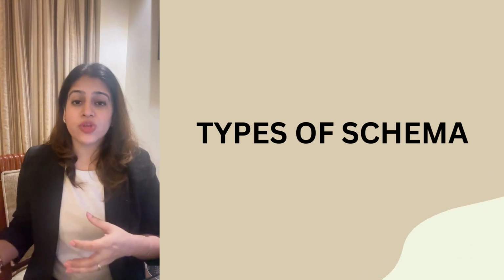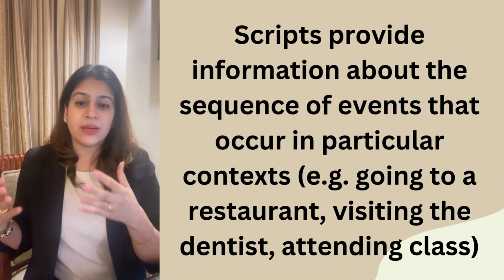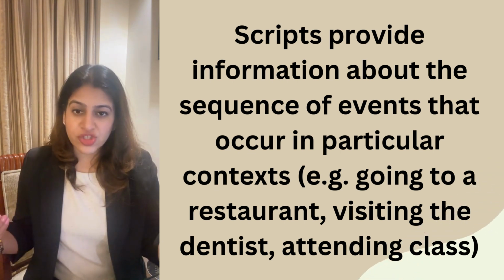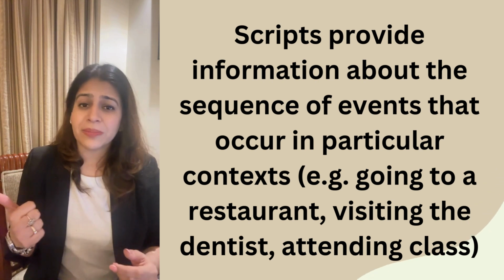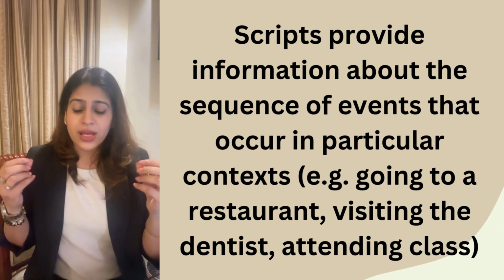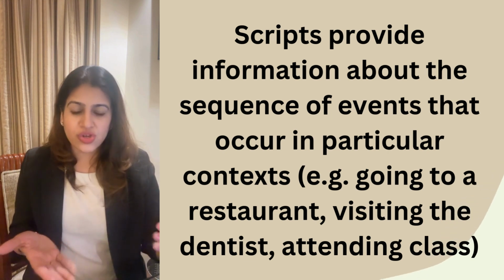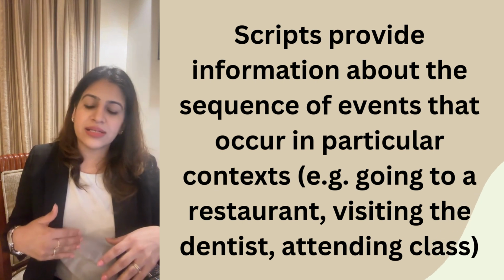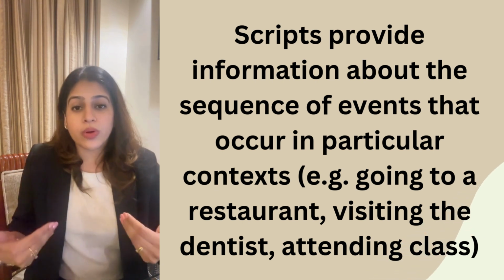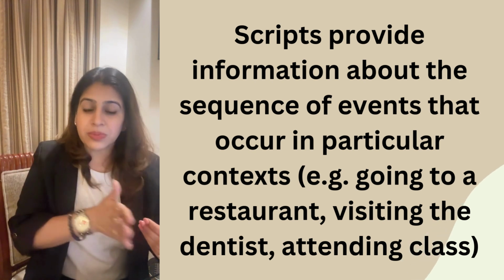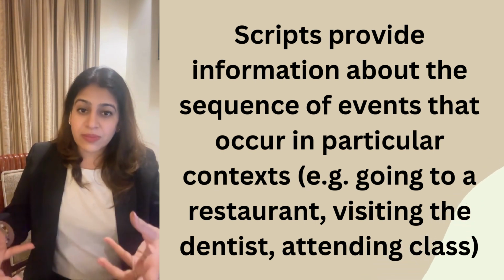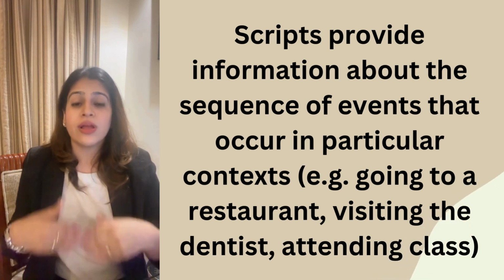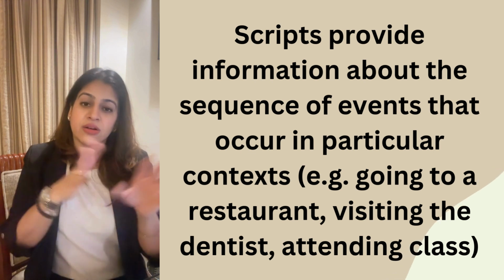Let's also do types of schema. The first is script schema. What is script schema? It means there is a procedure, there is an order in which things happen. I gave you an example sometime back in the starting of this session video, that when we go to a restaurant, there is a procedure. You don't ask for the bill first and then ask for the menu. You don't pay first and then start eating. So there is a procedure that happens. When you go to a birthday party, there is a script that happens. First greet them, give them the gift, then cut the cake, then clapping happens, singing the birthday song, and then eating, and then getting the return gift, and then going home, right?